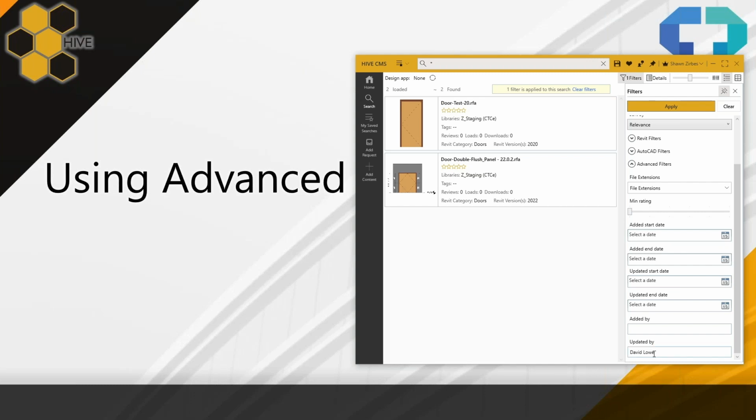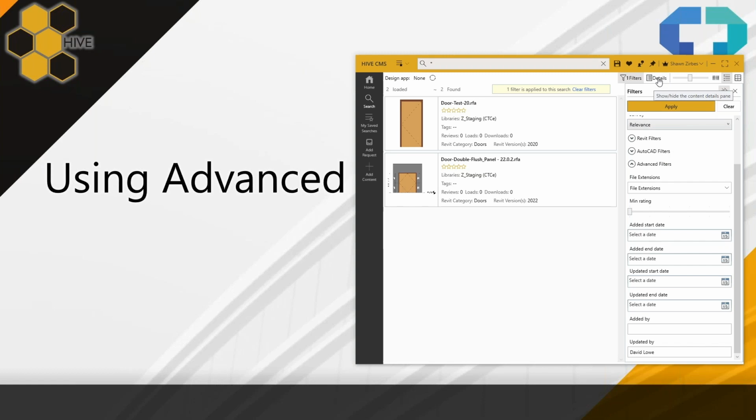The nice thing is that I have the ability to filter by specific users, and I find that very meaningful to figure out what content is in my corporate library that maybe was originally added by somebody who shouldn't have added it, or was last updated by a user who perhaps shouldn't have had rights to do that. Or maybe I want to verify their work, if they're a good user, but I just want to make sure the quality of work is up to our corporate standard. I can find out who's adding stuff and where it is.